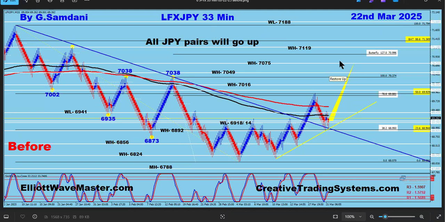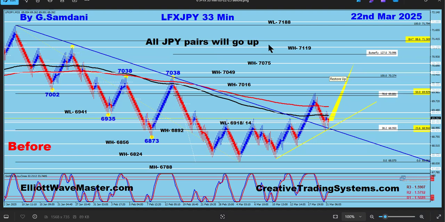So this is the yen index chart I made on the 22nd over the weekend. Last Saturday was the 22nd, right? This thing is going to go from here to here, maybe if it starts to go to the upside. This is a harmonic pattern calculation. So if it goes to the upside, this will happen.